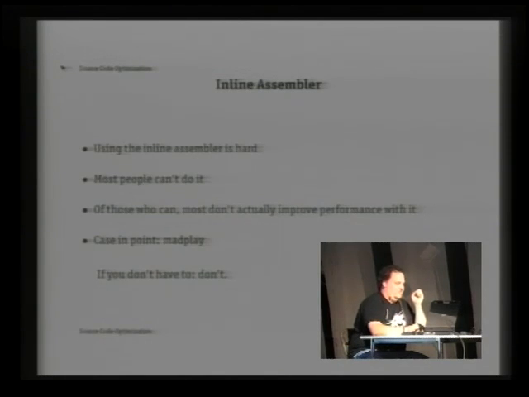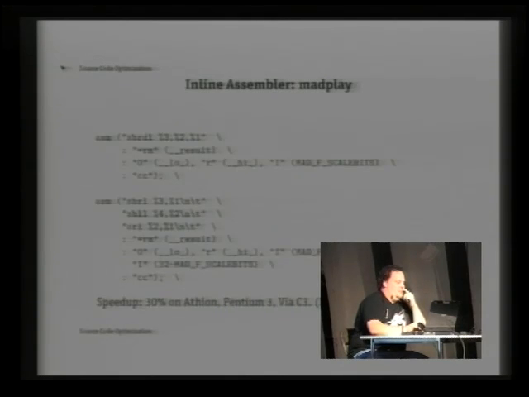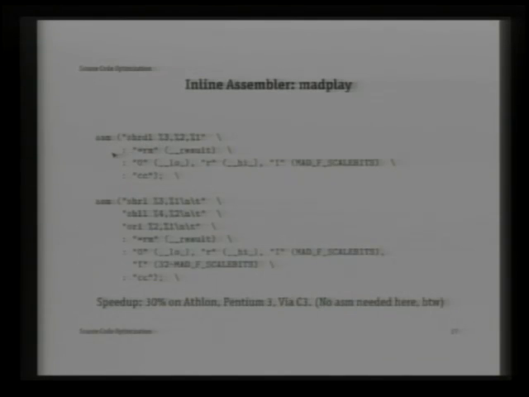The case in point in this instance is MatPlay, which is an MP3 player, and this is the code that shipped with MatPlay, and I think it still ships with it. If you read, for example, the AMD optimization manual, this is an ancient instruction that was used to do 64-bit arithmetic and a shift on it. And it still makes sense to use it if you don't have any temporary register. But if you do have a temporary register, this sequence is much faster.